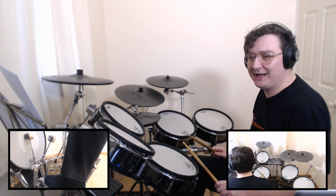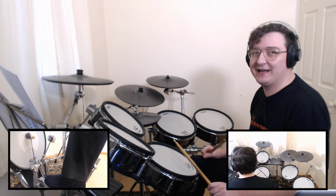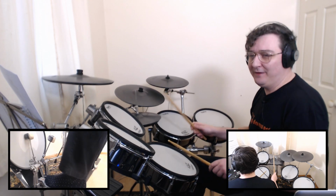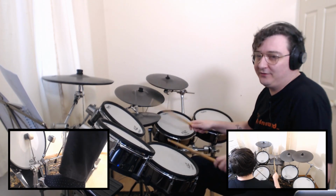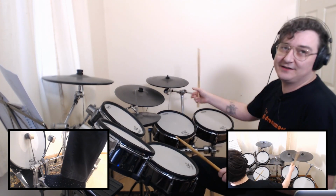I'm going to keep that mistake in for you, just so you can see that this is quite tricky to read off the page, but once you get it, you'll be kicking yourself going, what was that difficult for? 1, 2, 3, 4, 1 and 2 and 3 and 4 and 1, 2, 3, 4, 1 and 2 and 3 and 4 and. Really nice.